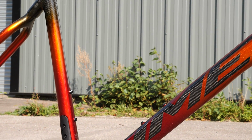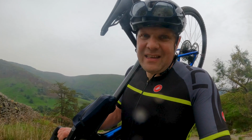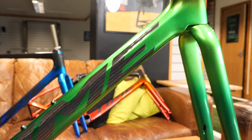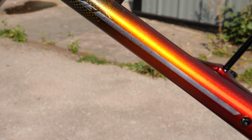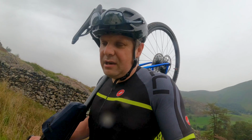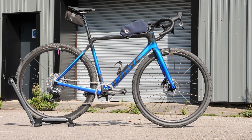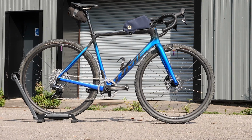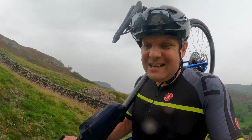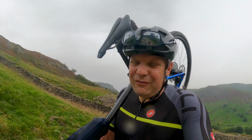But I think we should talk about, while we go up here, the amazing paint jobs. They've taken those chroma colours from the sporty ADH, that chroma blue, the chroma red, and that electric green. And they've done this fantastic fade into clear coat lacquer over the carbon. Looks absolutely stunning. It's a real head turner. I've gone for the electric blue. I just fell in love with it as soon as I saw it. Even though the green looks really exciting, this blue just looked like ice and I loved it.